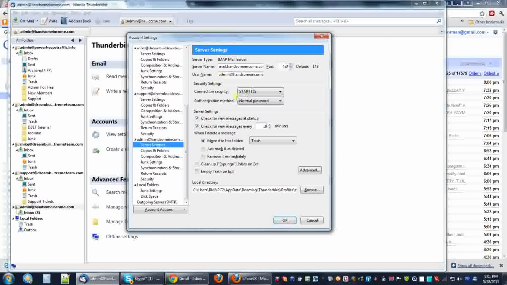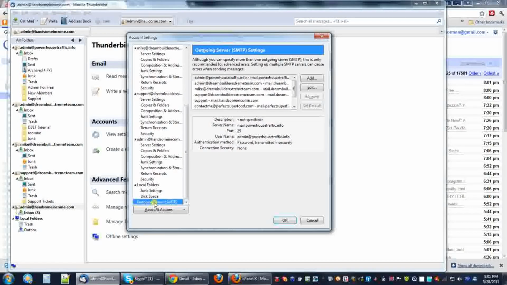Okay, this is for incoming, and incoming works, so we're not going to mess with that. These are all settings for your incoming mail mainly, some outgoing stuff, but when you're dealing specifically with sending your outgoing email, then you come down here to the outgoing server, which is the last item on this list. And we pick out our email address that we're working with. There it is, adnetenhancementincome.com.